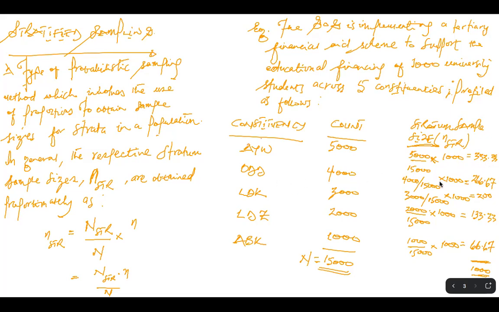Or you'll go to Odiodio and go into their population and then apply SRS, systematic, or cluster sampling to arrive at 266 or 267 people, and so on and so forth. But here we are only interested in the sample sizes. So I think with this, if you're given some other problem on stratified sampling, you should be able to do it well.